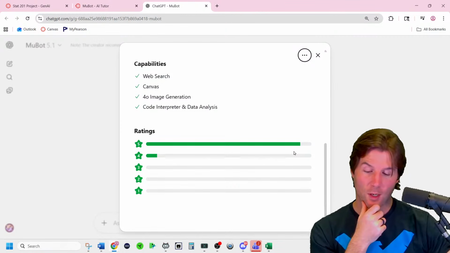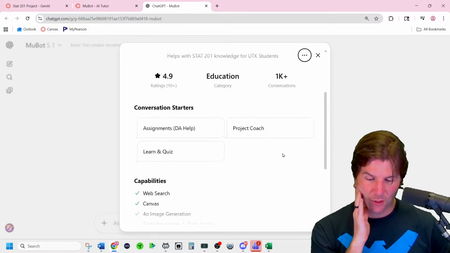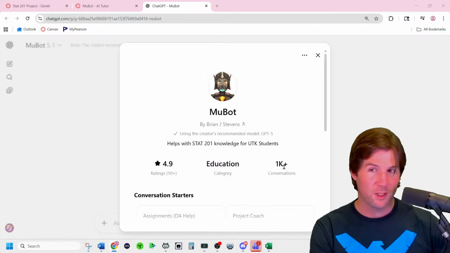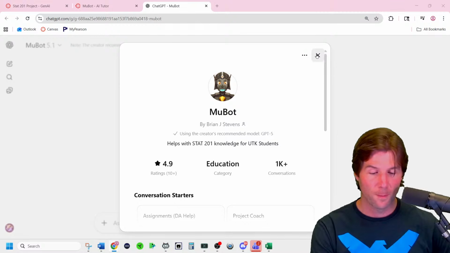And we're going to take a look right here. Does it show how many chats? It used to show me how many chats. Someone only gave Mubot a 4, 4 stars. He's probably given some wrong answers. He has given some wrong answers. And if you can't find Mubot, he is here in the chat now, literally and figuratively. He has a 4.0 and 1K plus conversations. So he's had quite a few.